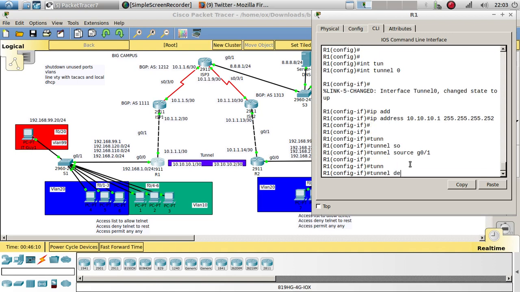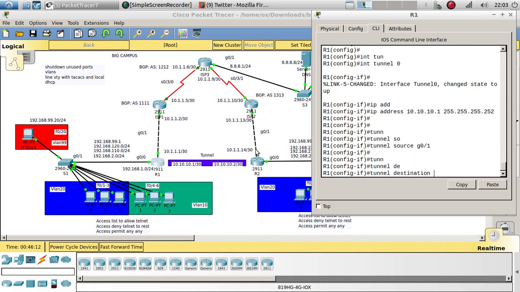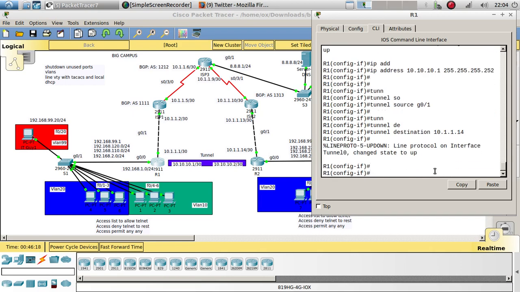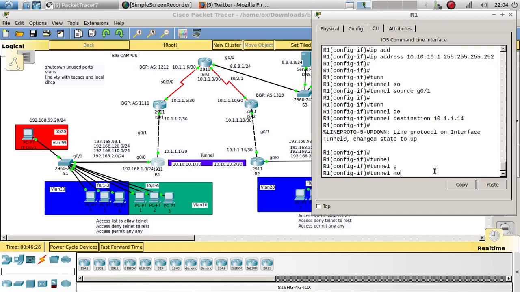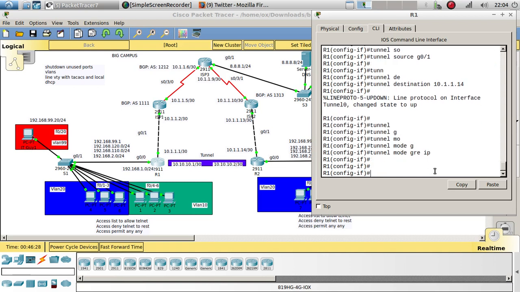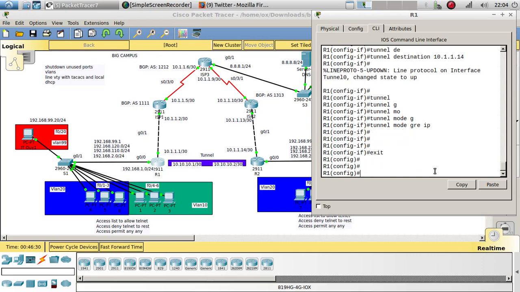Tunnel destination 10.1.1.14. Now let's configure the mode of the tunnel, and I want to use GRE IP. Exit.